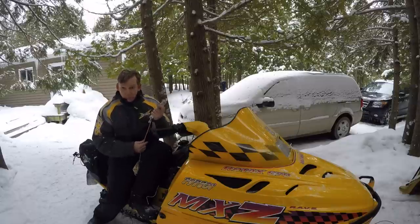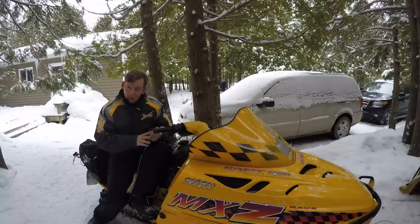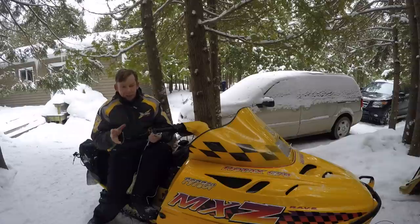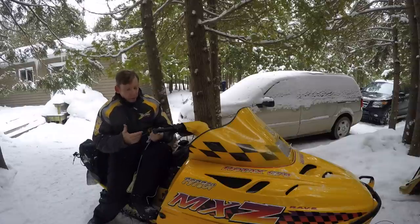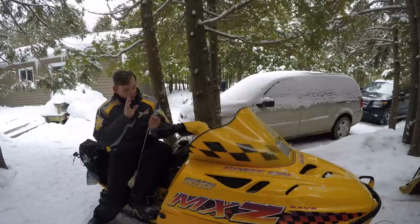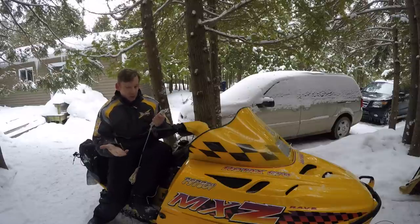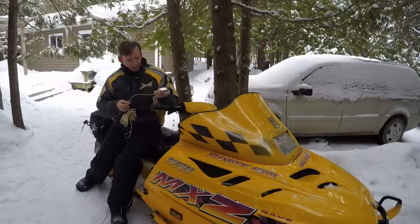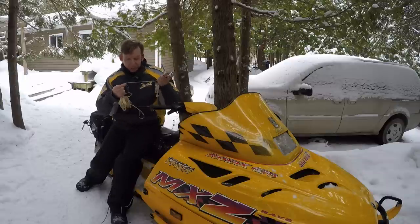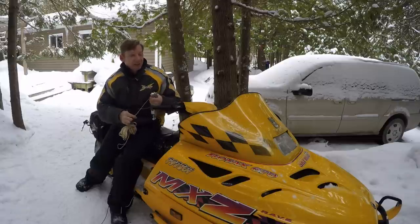The first difference is the size — this is so compact compared to what I was looking at in local stores. The materials are also much better: a $20 block and tackle uses zinc-plated metal, really cheap material, whereas this is stainless steel and aluminum. If it's sitting in your saddlebags for a while, it's not going to rust on you. One of the things that makes it so compact is this really unique parachute cord — even though it's very thin, it's incredibly strong, and Albert assures me it'll hold the weight of my snowmobile. I have my doubts, so we're going to put that to the test.